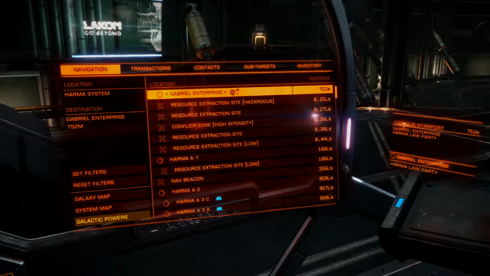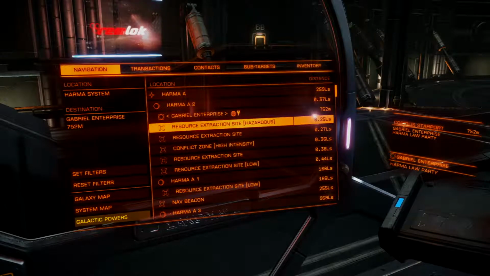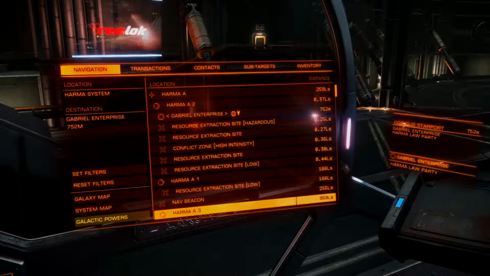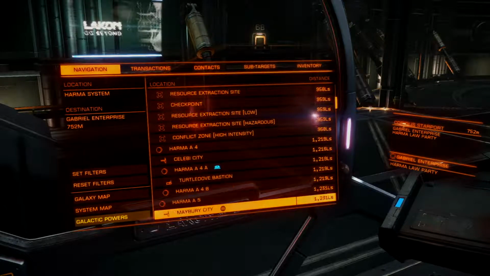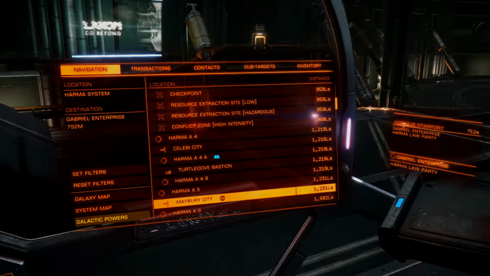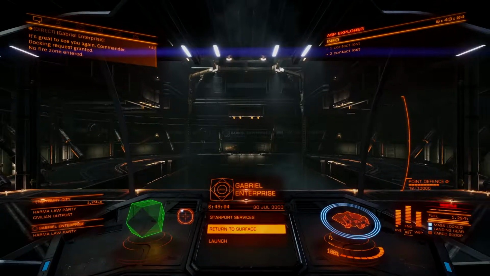So where are you? It's in the star system. I've got a feeling it's going to be... Is it going to be on a planet? It'd be nice to land on a planet just to show you guys. There it is. No, I think it's a space station. It's 1,200 light seconds away. We're going to go there. We're going to launch.